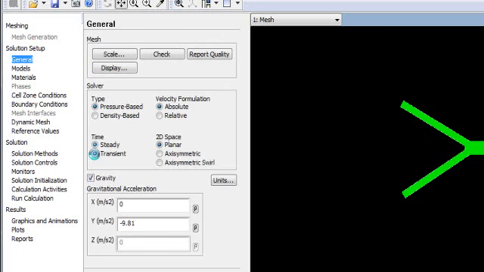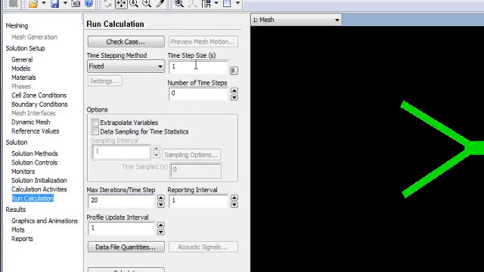But when you select transient and go to run calculation, you are asked two different parameters. One is the time step size and the number of time steps, and here the maximum iterations for each time step.